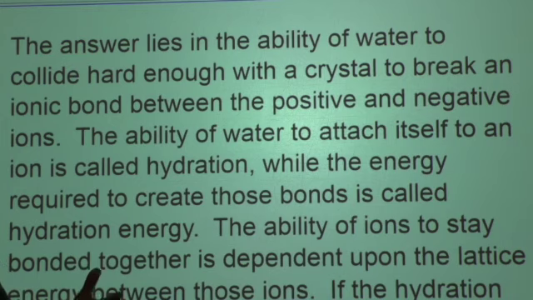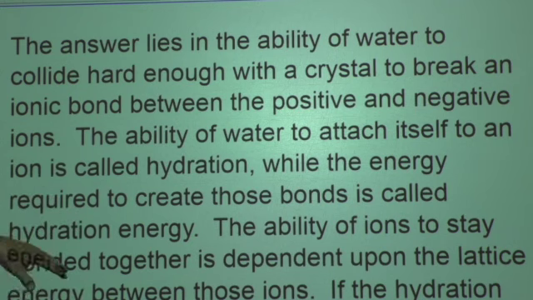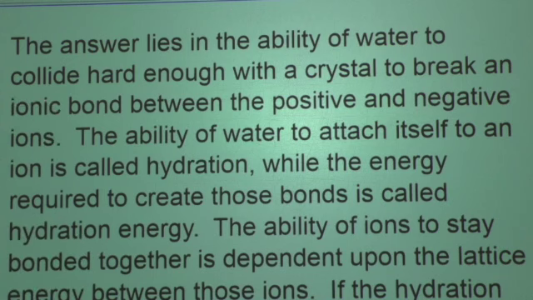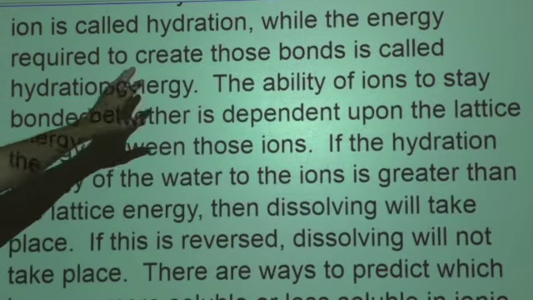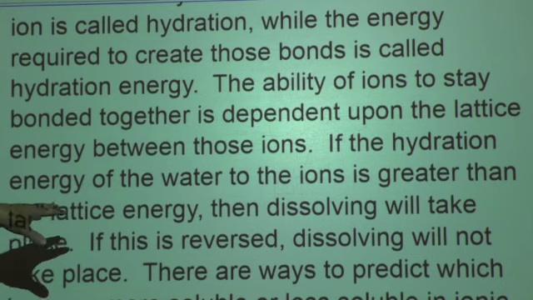Sometimes it's not very much energy needed, like in sodium chloride. Sometimes it's tremendous. That energy of the water attaching itself that's going to compete with that is called hydration energy. So the amount of energy for the water to hook onto something and pull it away, that's called hydration energy. The ability for the ions to stay bonded together is called lattice energy.